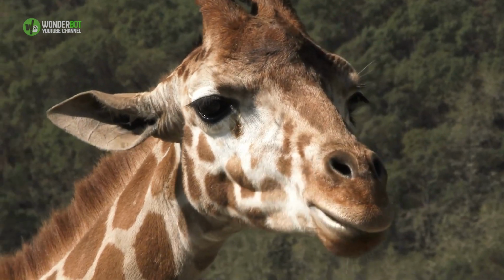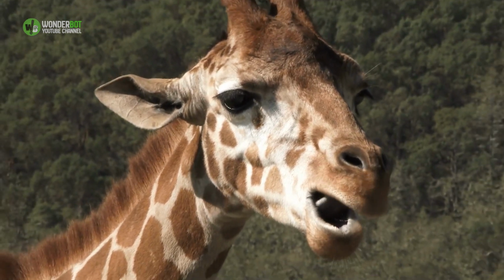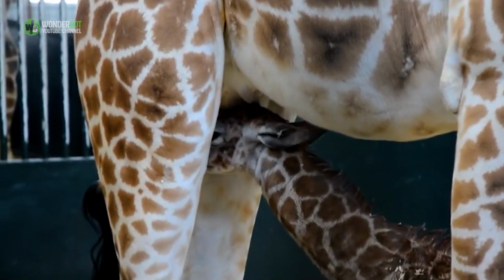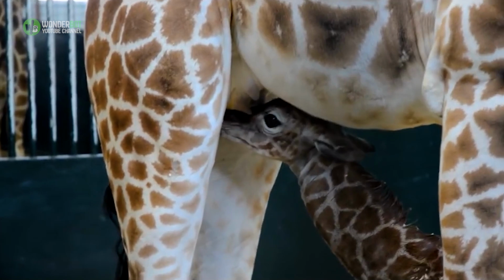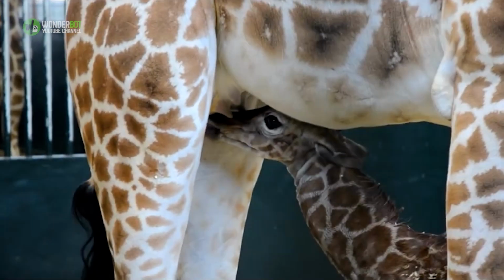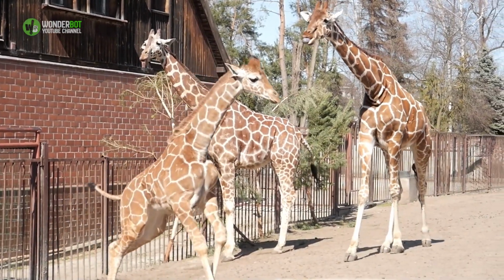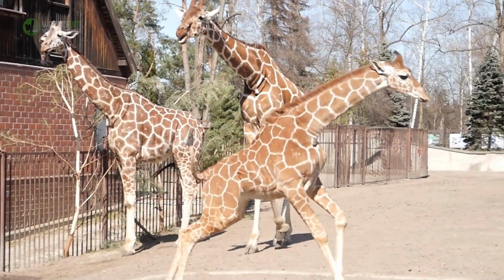Moreover, not only did little Sandy provide hope for her state, but she also gave hope for the future of her species. "Initiatives like this really show the role that modern zoos play in animal conservation," Tim Rowlands at Chester Zoo said. "It will give us a better understanding of how we can help protect the species and its future."